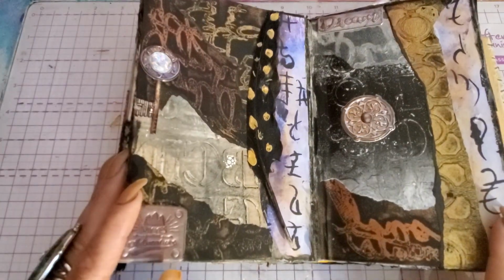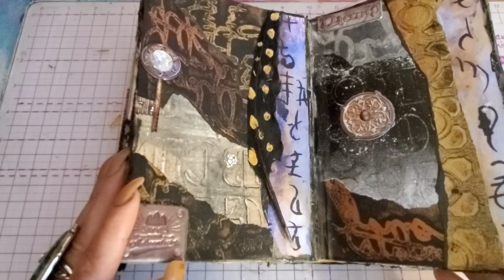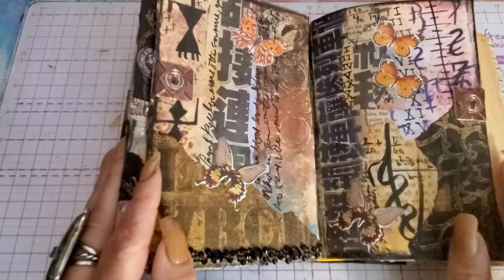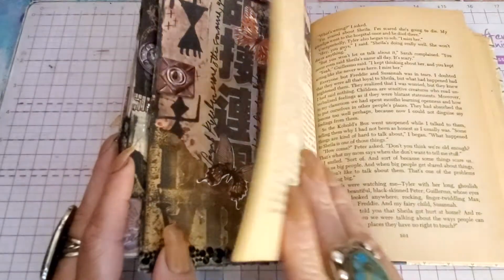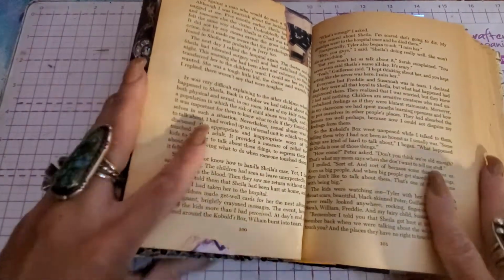So this is my black and white with the mixture of metals. This one is mostly done with my Gelli prints and my printables. I didn't do black and white, so I'll be going back and forth. I'll be doing black and white and then using my printables this week, so I'll be doing both. So this is the page we're going to be working on.